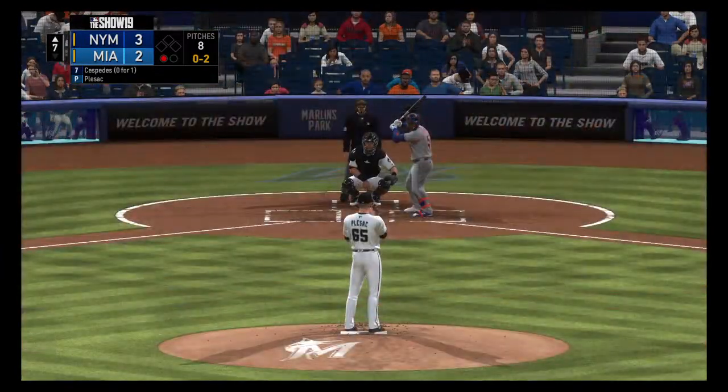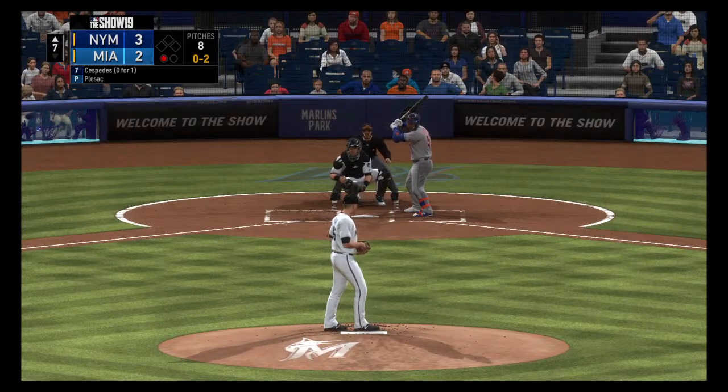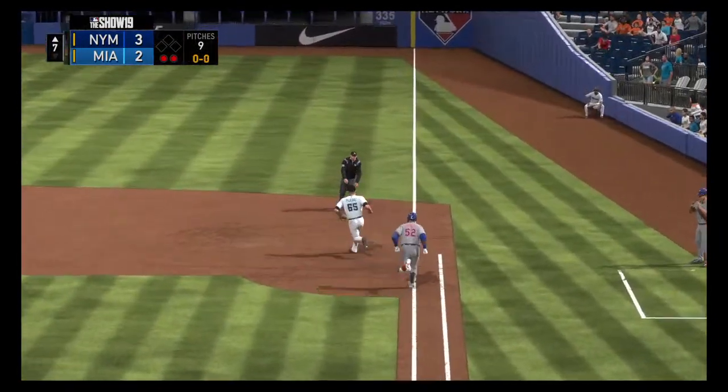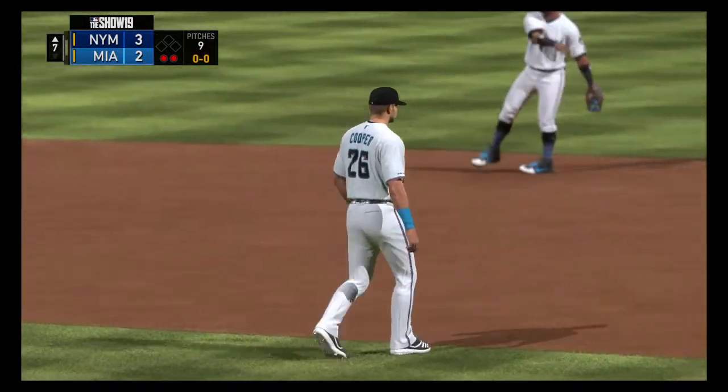Hey, that's a really good pitch right there, and that's one of those off-balance swings. As a pitcher, you want to look in and say, howdy, if you're waving at me. A real ugly swing, and it gives you a lot of confidence when you make a guy look that bad. So hopefully he has another pitch left in his repertoire to bury this guy and get him out of there.